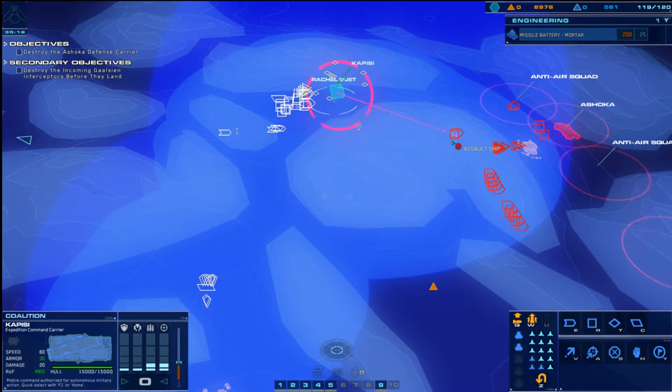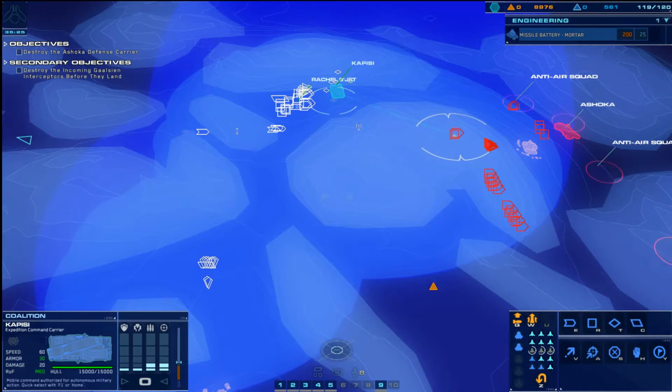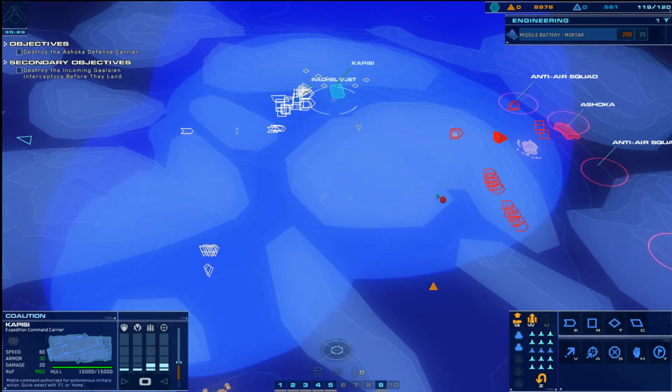Enemy armor disabled. I'm going to hold off a second. I want to see where these skimmers are going. Strike fighter coordinates dialed in. Strike systems online, ready to burn.